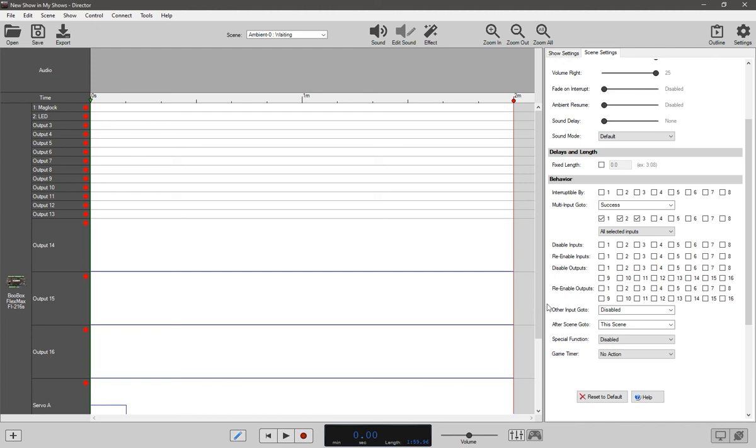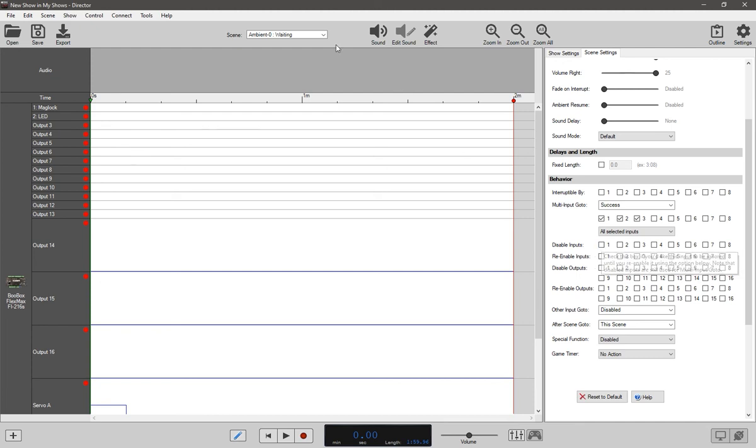Now, one thing you're going to want to make sure you do is, let's say you have a reset scene or something like that, you're going to want to re-enable those, unless you just reset your box, which I don't suggest. Just make sure that you re-enable those if they end up disabled. Okay, and the same thing here. You can disable your outputs and you can re-enable the inputs. Disable the outputs, re-enable the outputs. So that's what all these do.